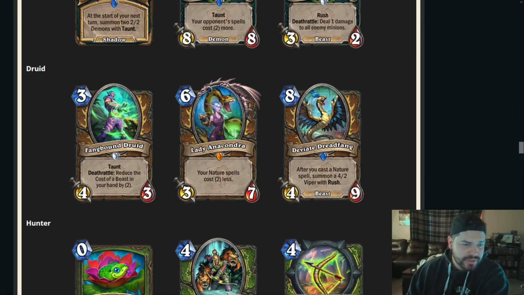Next, we have Druid. We've got Fangbound Druid, 3 mana, 4/3 with Taunt and Deathrattle: reduce the cost of a beast in your hand by 2. We've seen a little bit of this, trying to reduce the cost stuff. I think this is a better way of doing it because we're getting beast reduction, Deathrattle with a decent body. You know, not the best, but obviously the card is a test, so it's not too bad. Beast Druid isn't terrible. I'd give it 3 stars.